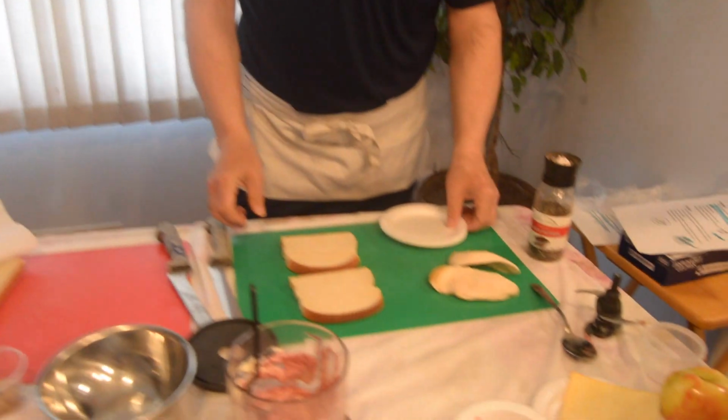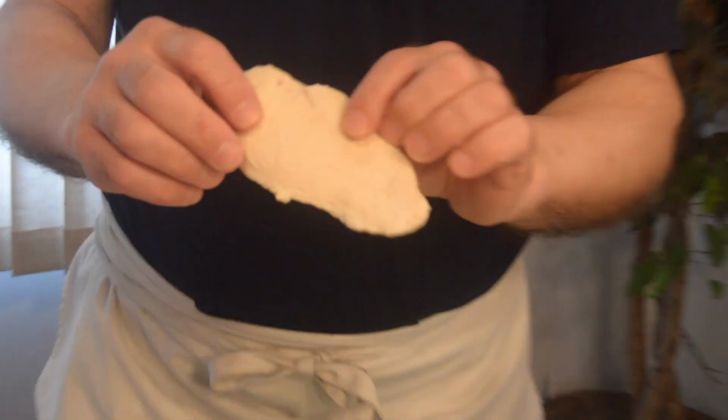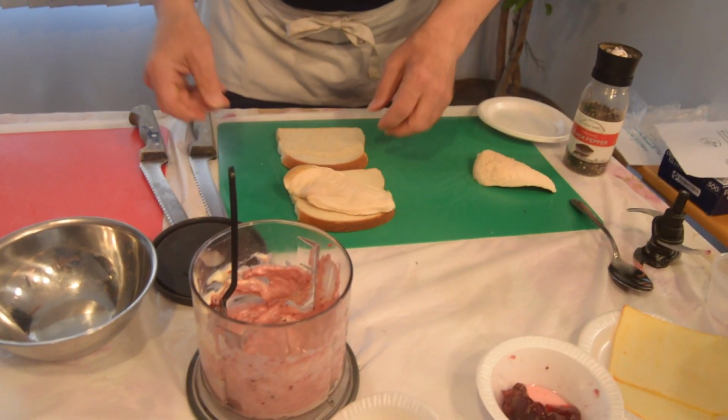All these recipes, I pretty much have what type of bread to use, but of course it's whatever bread you have in the house or that you like, if you're having a party or for Mother's Day, anything like that. So this one I'm using some white bread. This is a fresh roasted turkey that I just roasted the other day. I'm going to be using that. Nothing like fresh roasted, better than the deli roast turkey. Put that on the sandwich here.